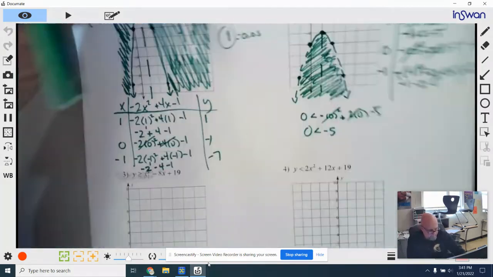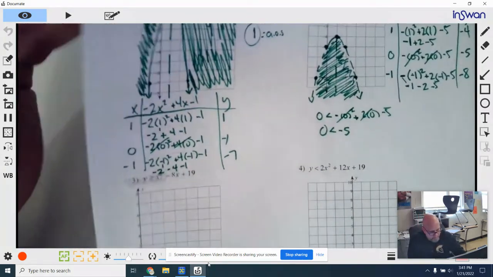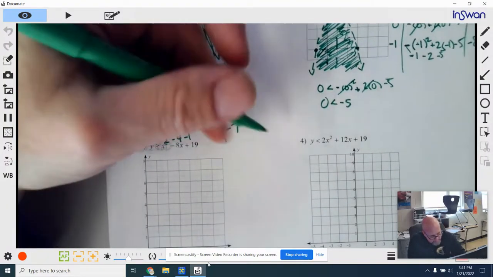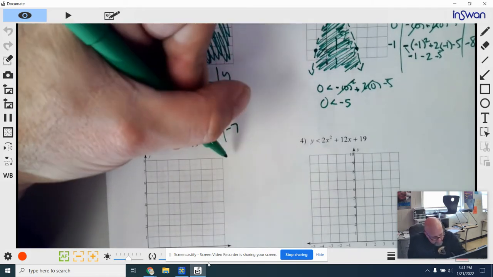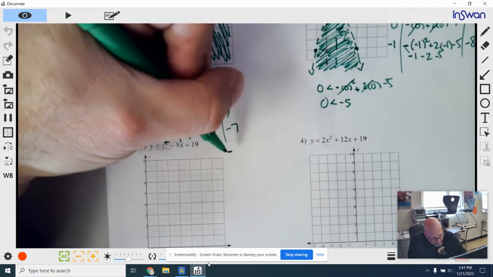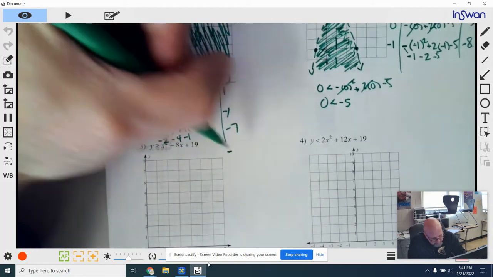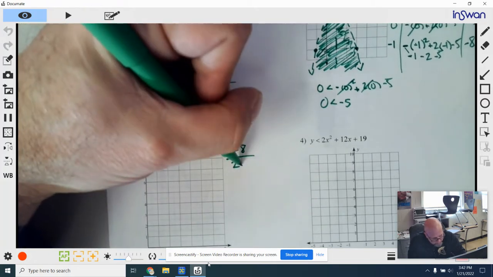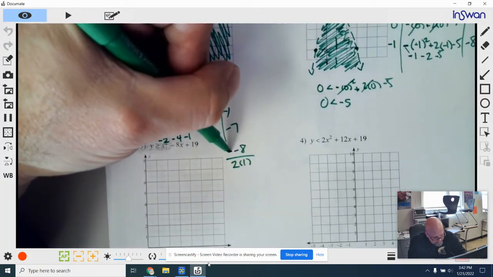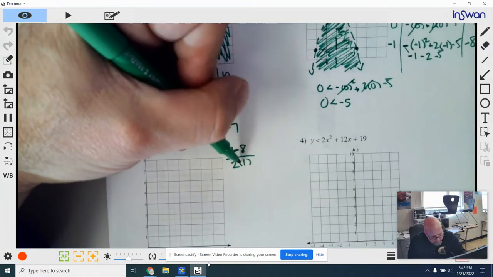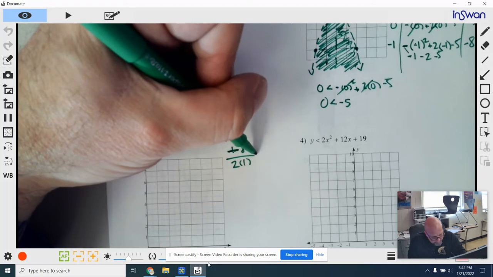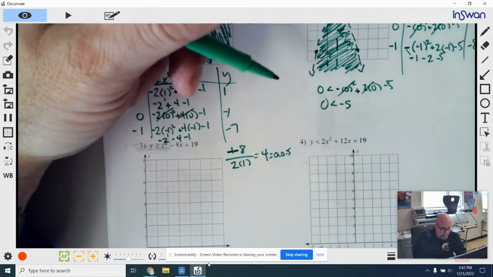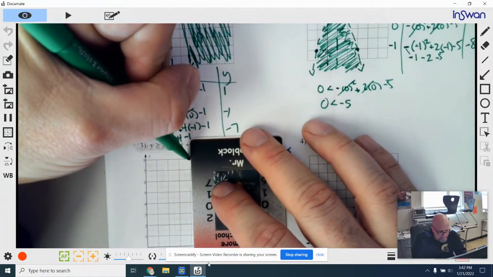All right, number 3. So checking this one out, we got y is greater than or equal to x squared minus 8x plus 19. So again, let's go ahead and identify our axis of symmetry. So negative b, and my b is -8, over 2 times a, and my a is 1. Okay, negative -8, that's positive. 8 over 2 times 1, it's 2. So 8 over 2 equals 4. So 4 is my axis of symmetry. So let's go draw a dashed line at 4.